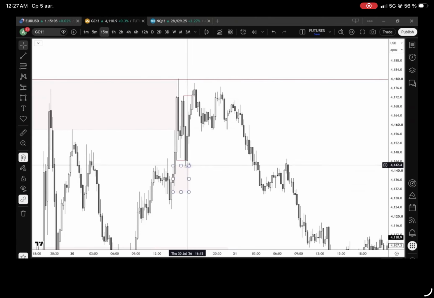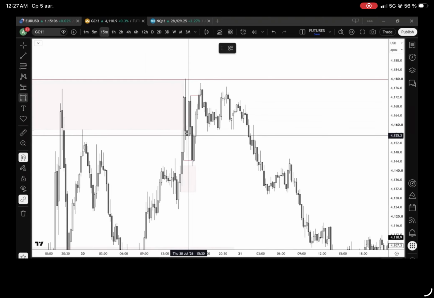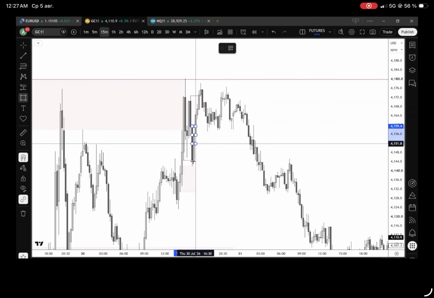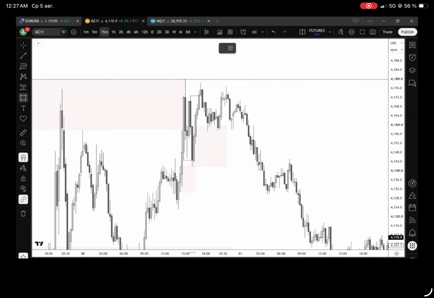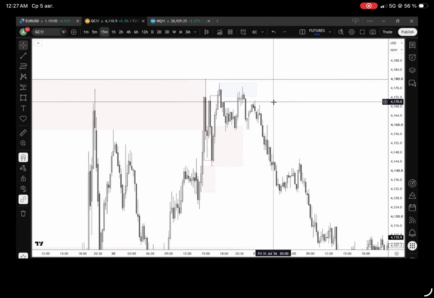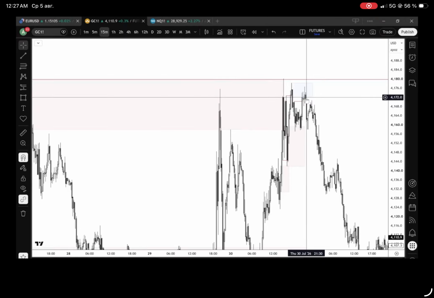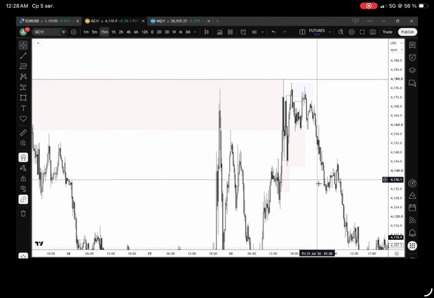However, this move up has induced buyers again. We come up, we tap into this LB, and then look how we tap into this LB at the extreme. The same model playing out. We have a build up at these highs. Now you could have taken that as an extreme. However, look at the timing. We're near market close. Not something I'd take. I'd wait for those reactions.